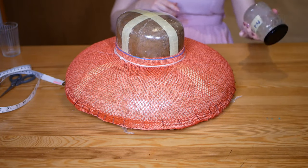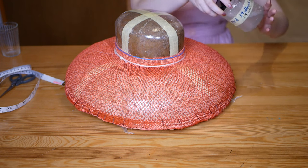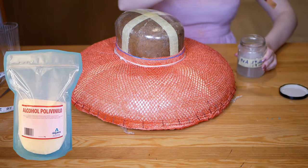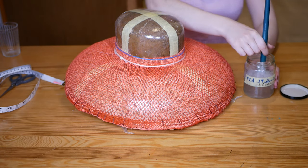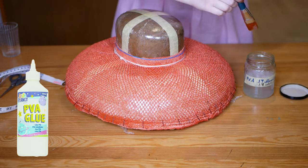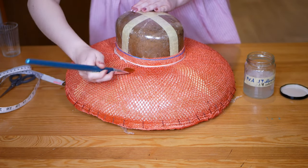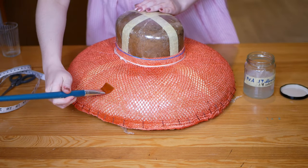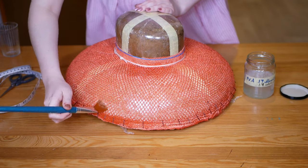The penultimate step: stiffening. There are multiple ways of working with stiffener and straw — this is just one of them. I'm using polyvinyl alcohol diluted with water at a 1-to-4 ratio. Please note that polyvinyl alcohol is different to polyvinyl acetate, the latter being what you might know as PVA glue, craft, school or wood glue. You can use PV acetate in a pinch if you have nothing else, but PV alcohol gives less shine and a little more flexibility. I'm planning a chemistry video where I'll dive more into the differences between the two.